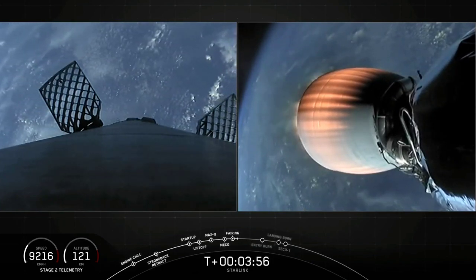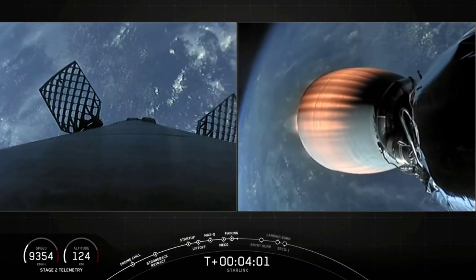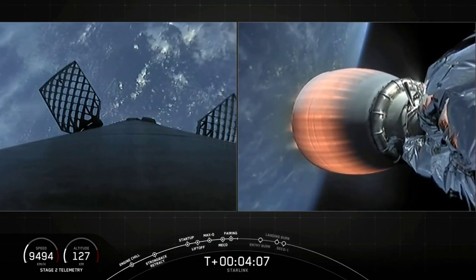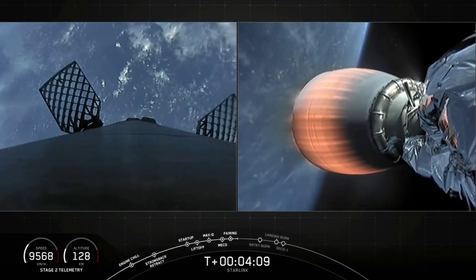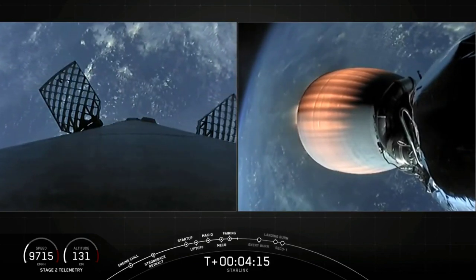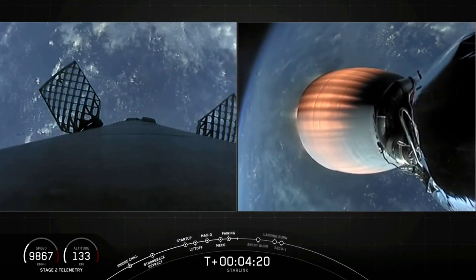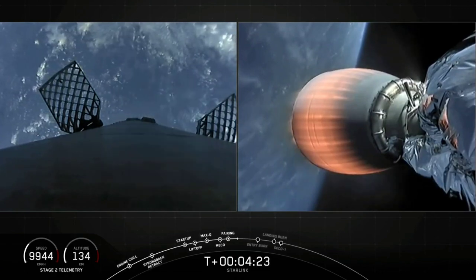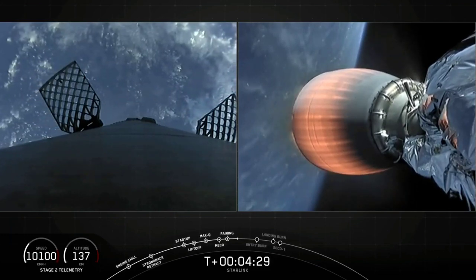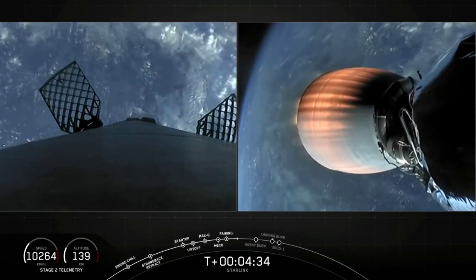Second stage heading towards its targeted drop-off orbit. Now, while that's happening, the first stage is actually going to execute 2 burns to make its way back to Earth. You can see right now that we are actually pitching the first stage vehicle to try to get those Merlin engines facing towards the atmosphere. Those periodic gas clouds that you see along the first stage are actually from our attitude control system. And once we get to the top of the Earth's atmosphere, we'll ignite 3 of the 9 Merlin engines for entry burn. That'll help slow down the first stage as it re-enters the upper parts of the Earth's atmosphere. And the second of those burns will actually happen much closer to touchdown on the drone ship.